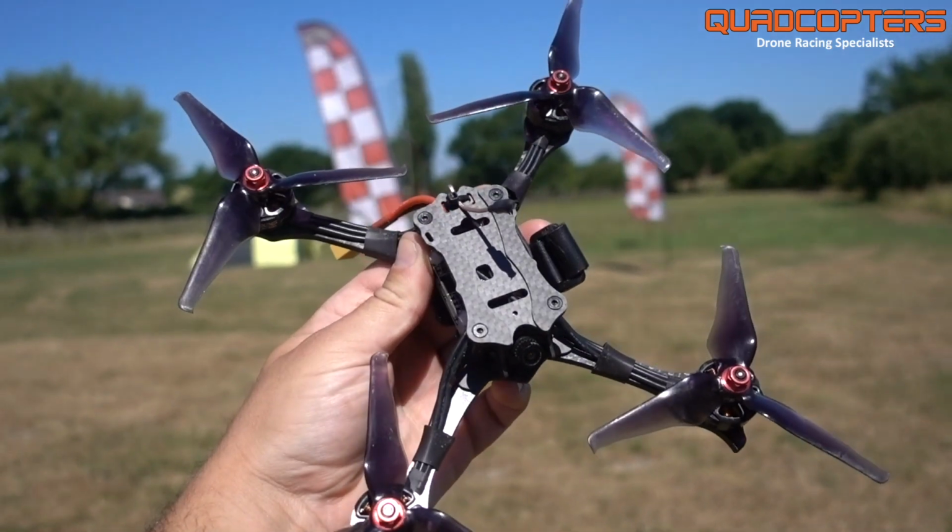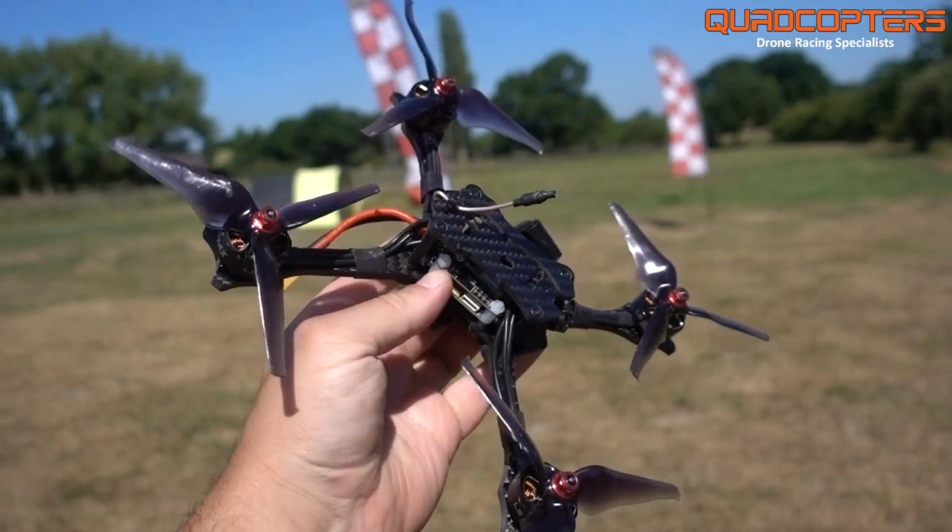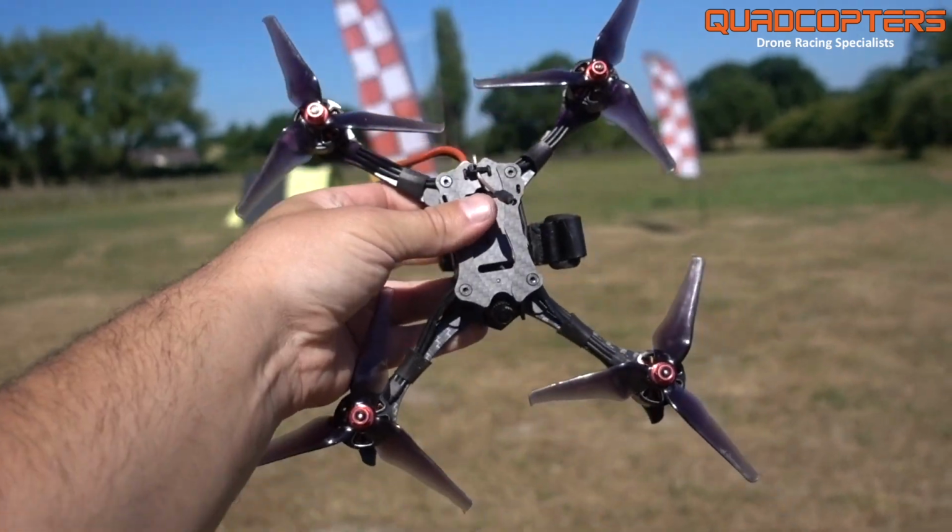So that was racing pilot Night Fury putting the Hawk 5 through its paces, and I'm pretty sure you would agree with me in saying that that was pretty spectacular.